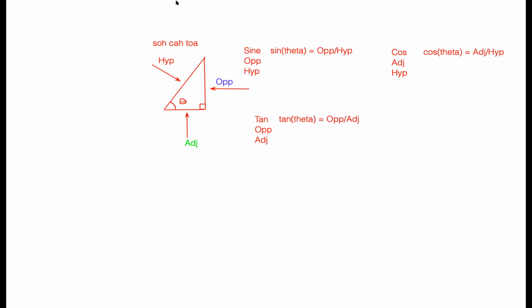Isaiah, so we need to know these trig identities to find the components of a vector, right? Yeah, these are the identities. So I could have the magnitude and angle, and let's say I want to go back to the component notation, I need to use these identities. Yes, that's correct. Okay, but I think I have a specific question about the angle. Like, your angle theta was on the bottom left, and we had adjacent is the bottom side, and the right side was the opposite. But would that change if my angle was the one on top?